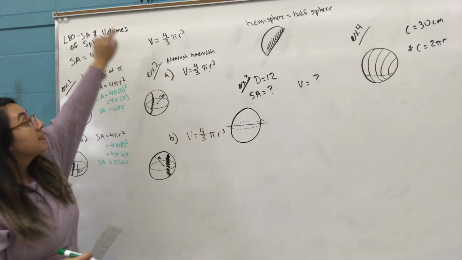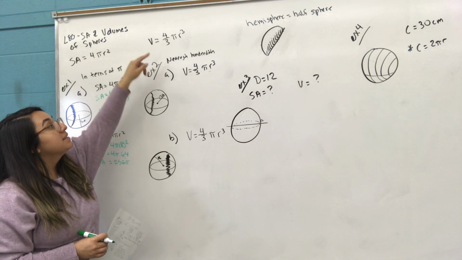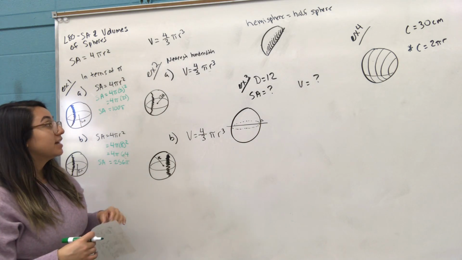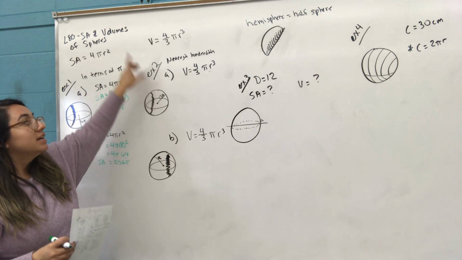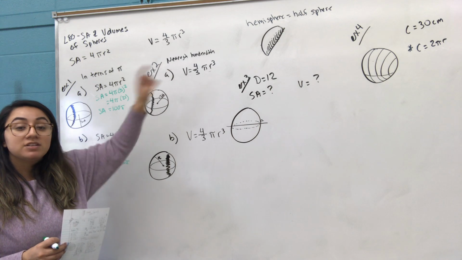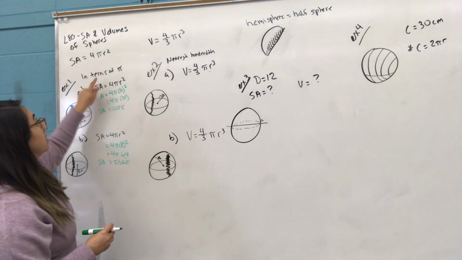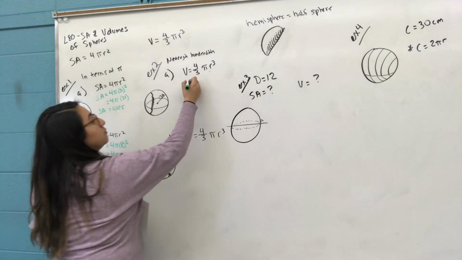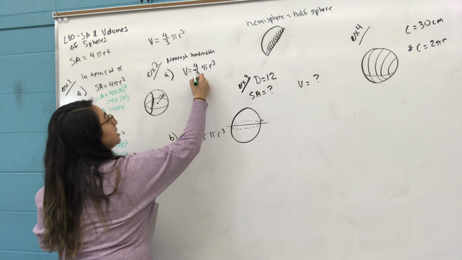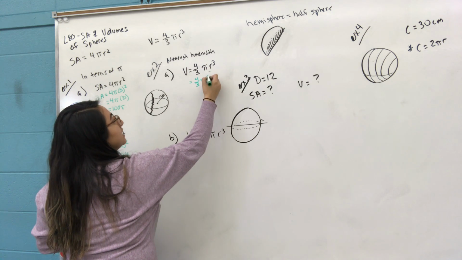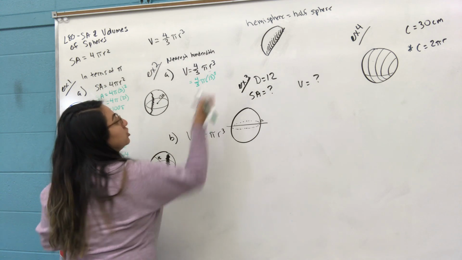Volume, same thing. It's 4/3 times pi times radius cubed. So now they have the cubed here. Example 2, they want us to find the volume to the nearest hundredths. That means you have to solve out the pi. So in terms of pi, nearest hundredths, two different things. Here, we're going to go step by step. We know the radius. We have the radius here as being 13 feet. So it's going to be 4/3 times pi times 13 cubed.